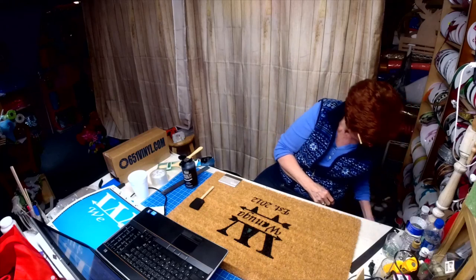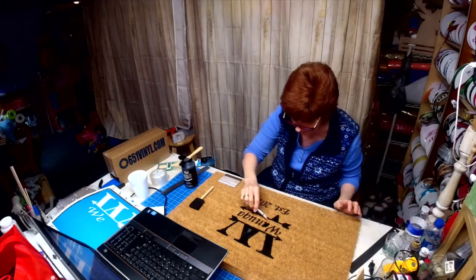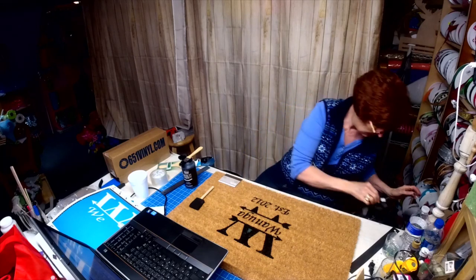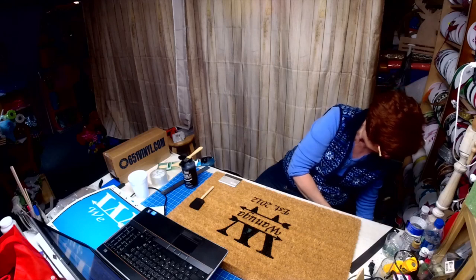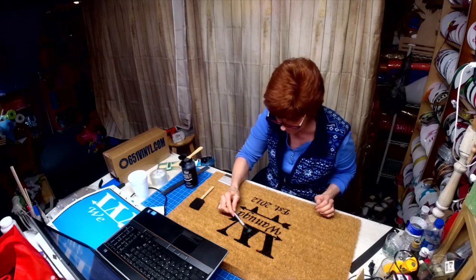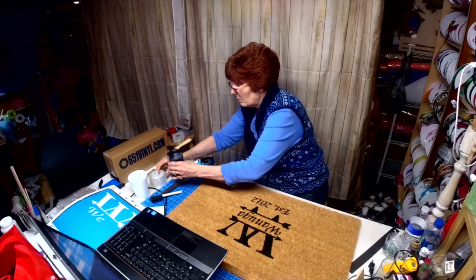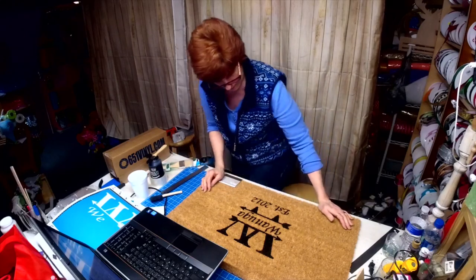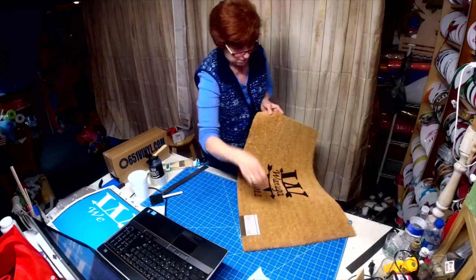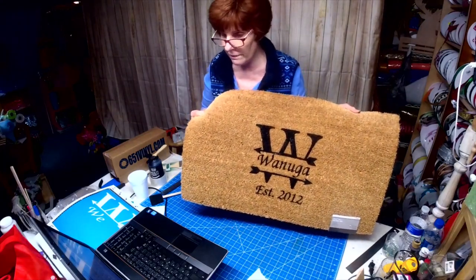Always one stubborn piece. Oh, that one's stuck. It's really easy if you have a vinyl cutter. I think I would have gone a little bit thicker on some of these letters, but I can go back over it with a smaller paintbrush. Let me see if I can turn this around, move this stuff. There we go. Now, how hard was that?